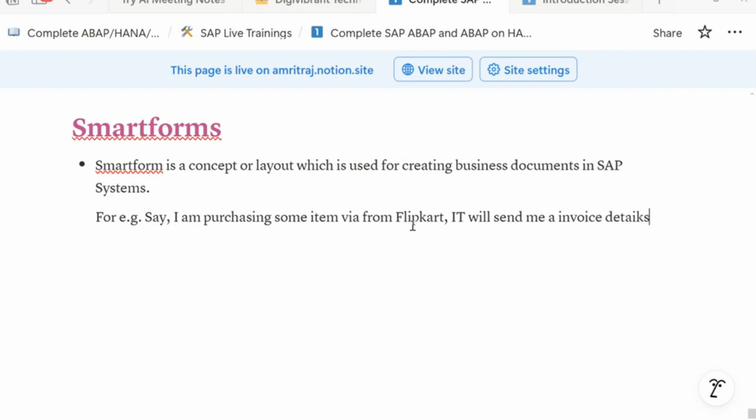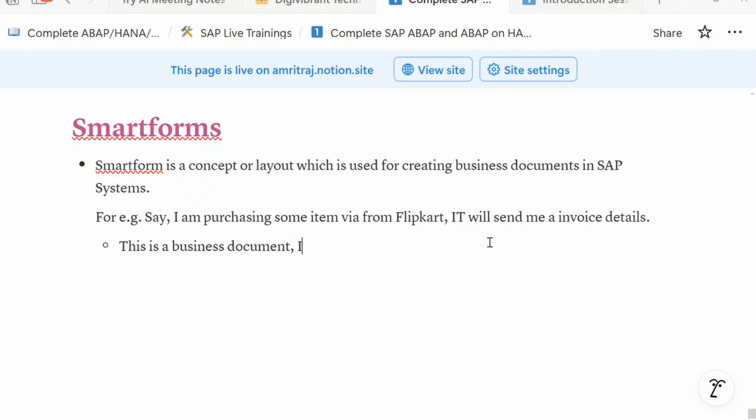Any company which gets any project from any client will always send some invoice detail for the same. This invoice consists of the seller, the purchase and all the amounts, correct? This is a business document.